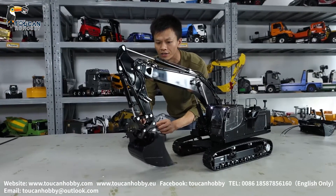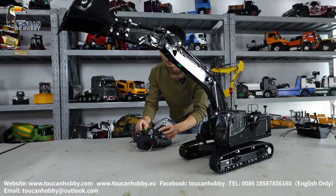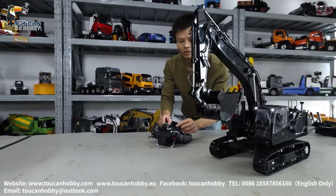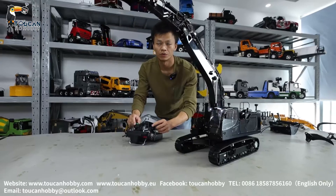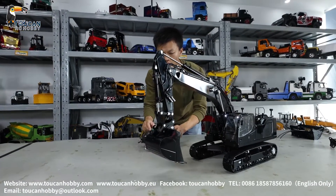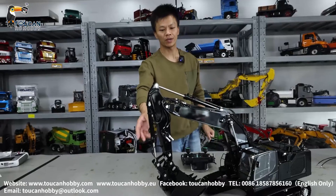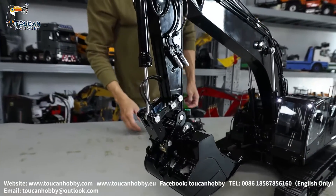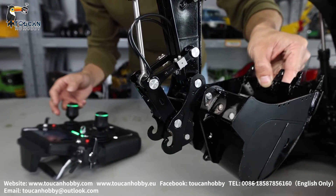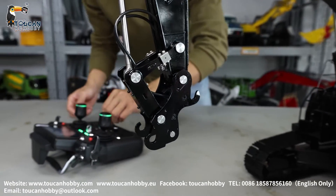But when you're driving and digging in hard land and want more power, increase the pump load. It directly starts the pump, and if you want better operation, you can also try to figure out this radio and set up how much speed you want to run it. Now disconnect. Let's hydraulic disconnect — quick coupler, lock, unlock, stop the pump.